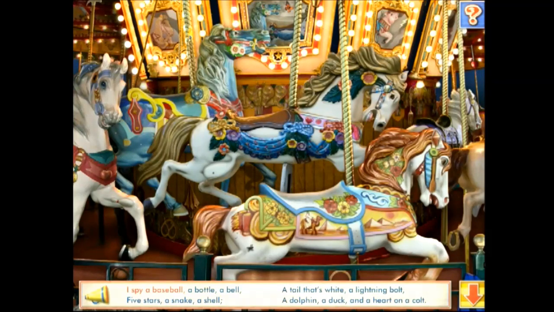A baseball. A bottle. A bell. A tail that's white. A lightning bolt. 1 star. 2 stars. 3 stars. Four stars. 5 stars. A snake. A shell.